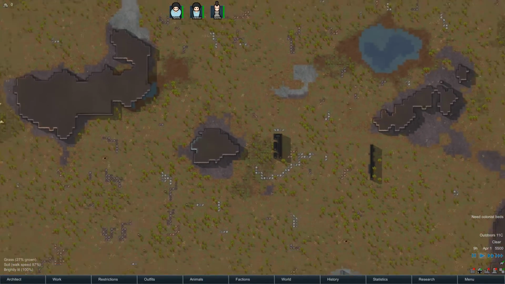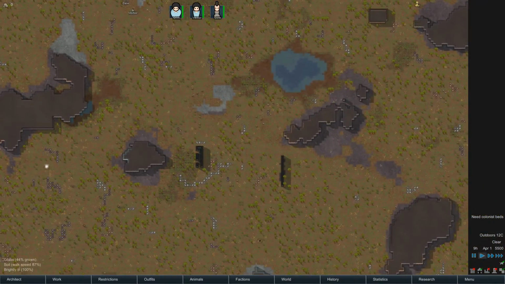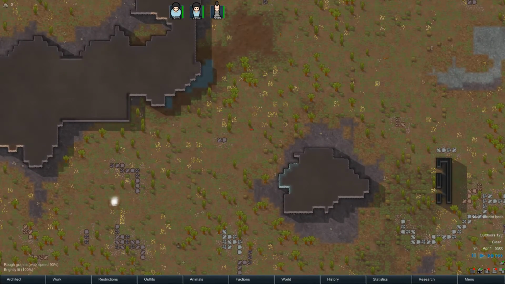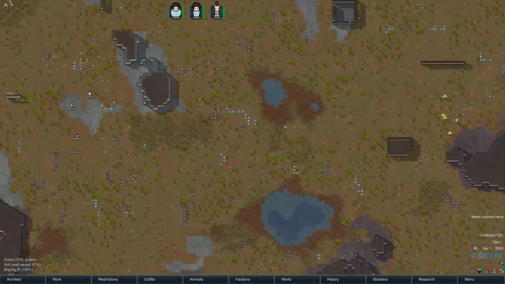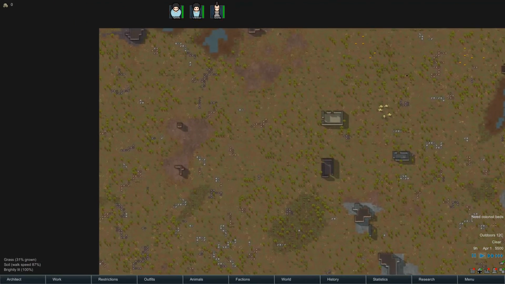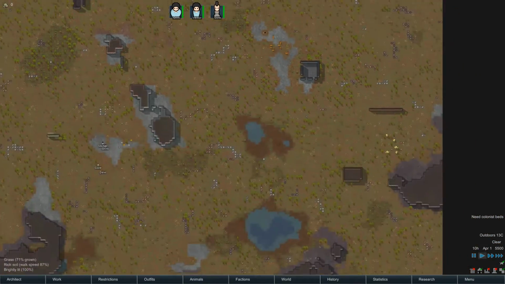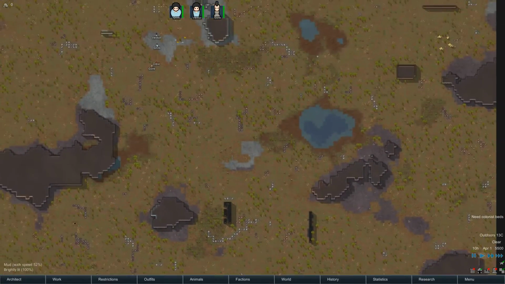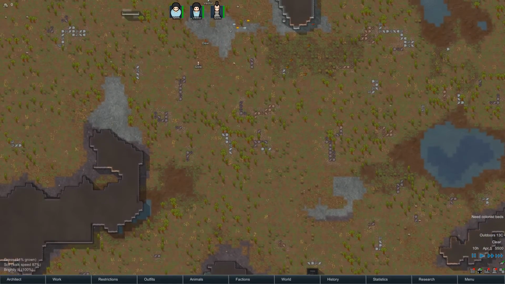Now, down here is close to some ore and stone. We've got a geothermal vent here. And let's see, is there anything interesting in the north? Some more geothermal vents. That's quite more open though. I think right in this area probably be our best bet.